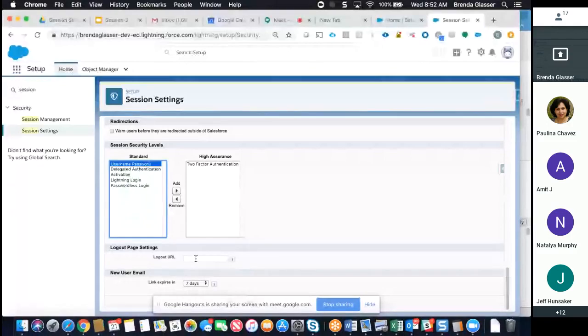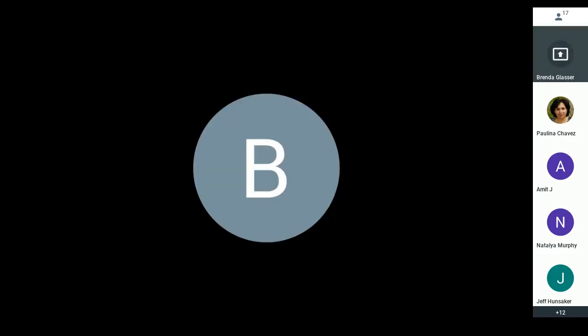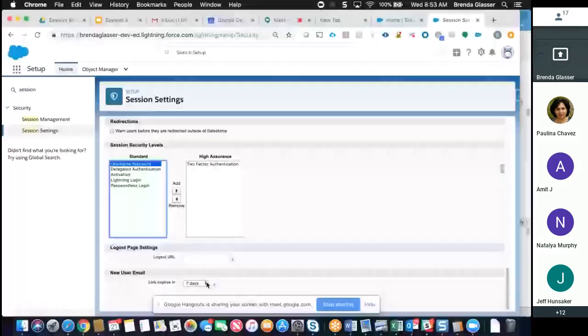And then the new user email: when you're credentialing new users and they get the welcome email and set their security question, the default is that that link will expire in 7 days. If you want to change that, it's funny, the options it gives you are 1 day, 7 days, or 6 months. Wow. So I think 7 days is probably a good one to just leave as the default.